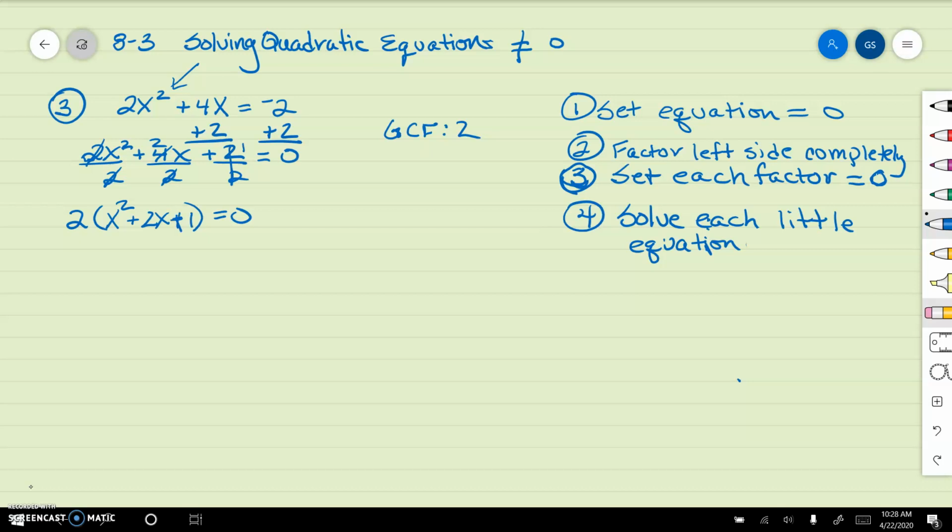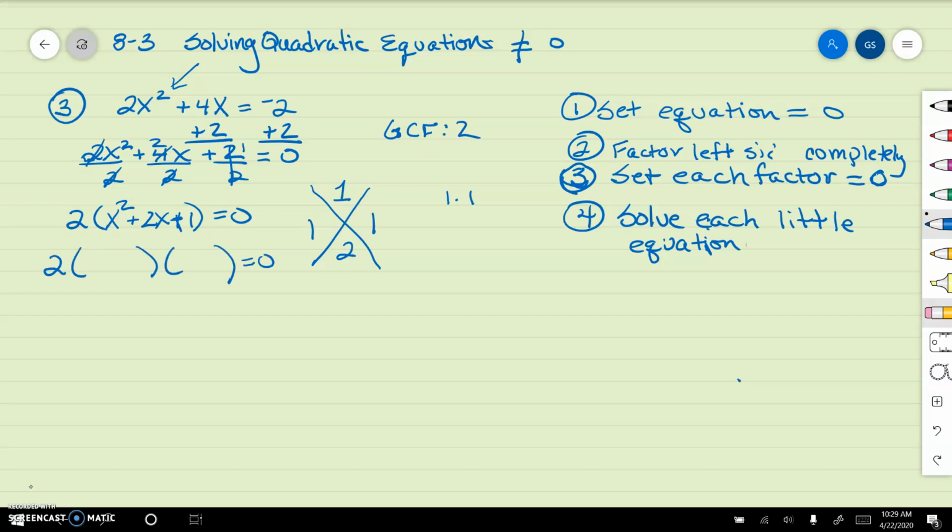Now, if you notice, it says factor the left side completely. Oh, now I just erased that. So that means I have to look within the parentheses. I might have to factor twice. I have a trinomial here now. I've already done GCF, so now I'm going to see if my X method works. I'm going to put the last number on the top and the middle number on the bottom, and I'm going to find factors of 1. 1 times 1 is 1, and they add to be 2. 1 plus 1 is 2. So 1 and 1. I'm going to bring down the 2.